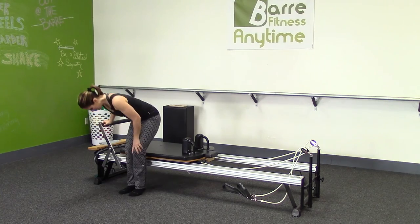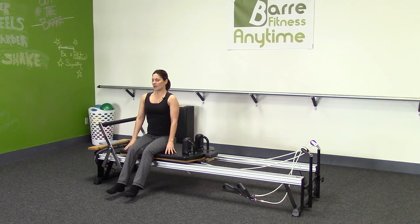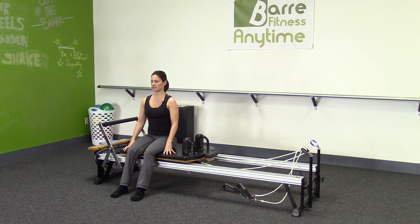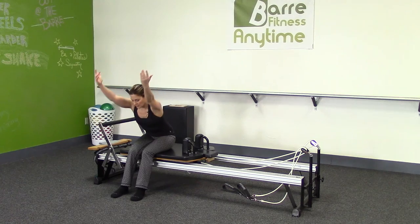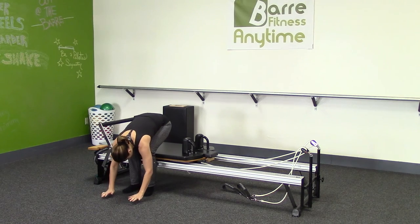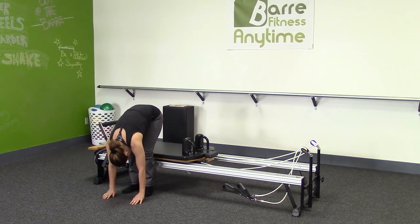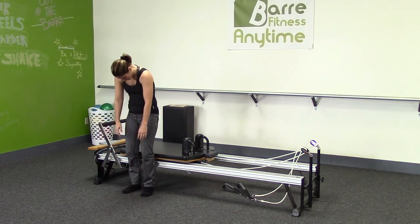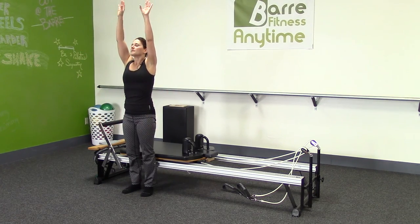Okay, take a seat. Sitting on the side of the reformer. Just sit here, breathe in, and then exhale, relax, sink, inhale, exhale, inhale, reach your arms up, exhale, fold forward over your thighs, breathe, inhale, exhale, stand on your feet, inhale. Exhale, roll yourself up, dropping your shoulders. Breathe in, inhale, lift the arms up. And then exhale, lower.